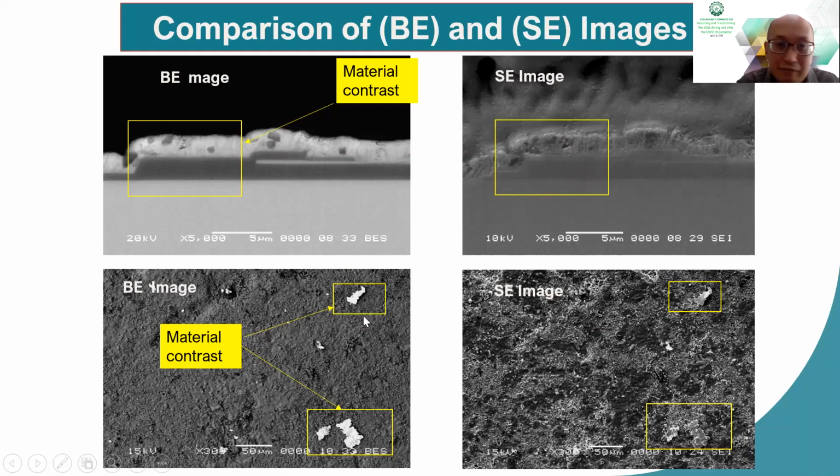The second image shows the same thing. This is a material contrast. This is a higher atomic number. Whereas for the secondary image, you cannot see this anymore, but you can see the surface features where there's a lance and roughness shown on the surface. So secondary images are useful if you want to know the structure and roughness of your object. And the backscattering images are very useful if you want to see material contrast or difference in material in your sample.